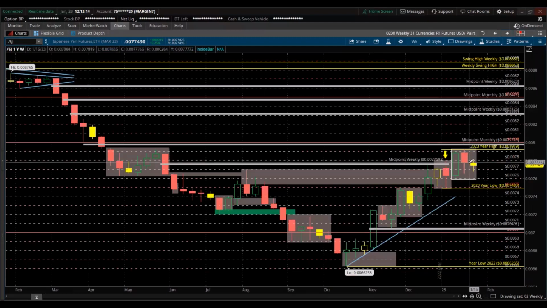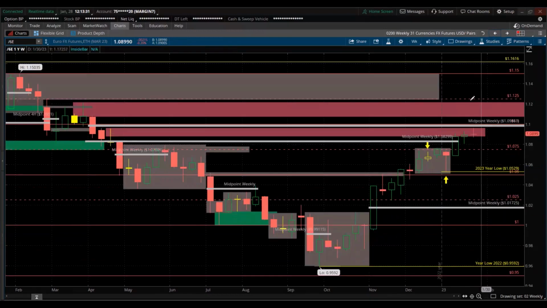And the Japanese yen, it's not trending. It's inside consolidation, inside candle indecision. Huge correlation, often, Japanese yen and gold. Yep. So the current trends here have been up, the Japanese yen against the US dollar. But now, it's a huge consolidation.